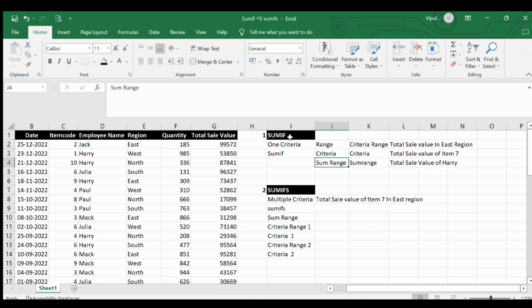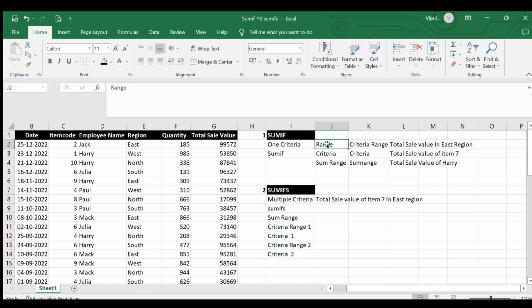So basically when you are writing SUMIF, range is nothing but the criteria range. It means the range where the cells of your condition are situated. You are telling where SUMIF will look for the criteria.